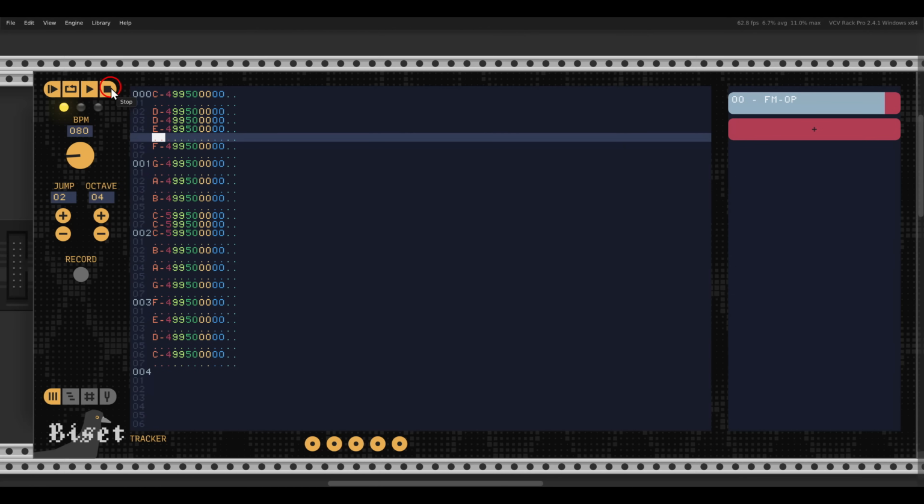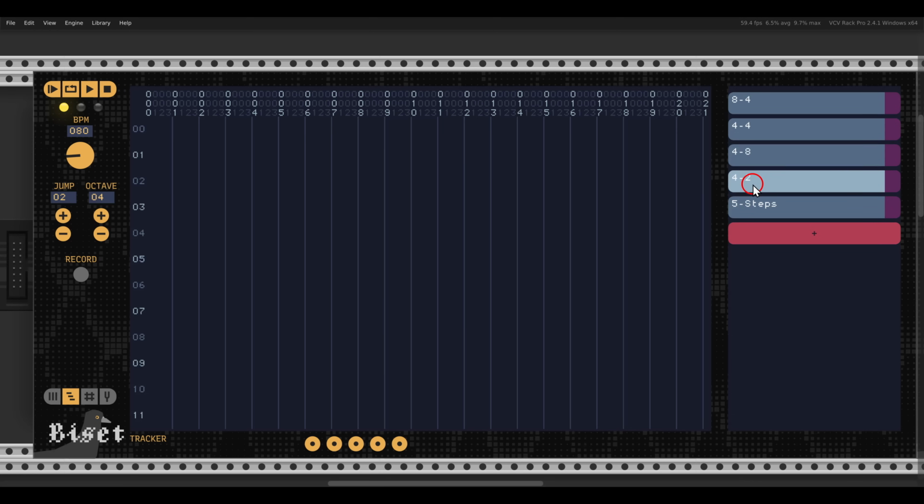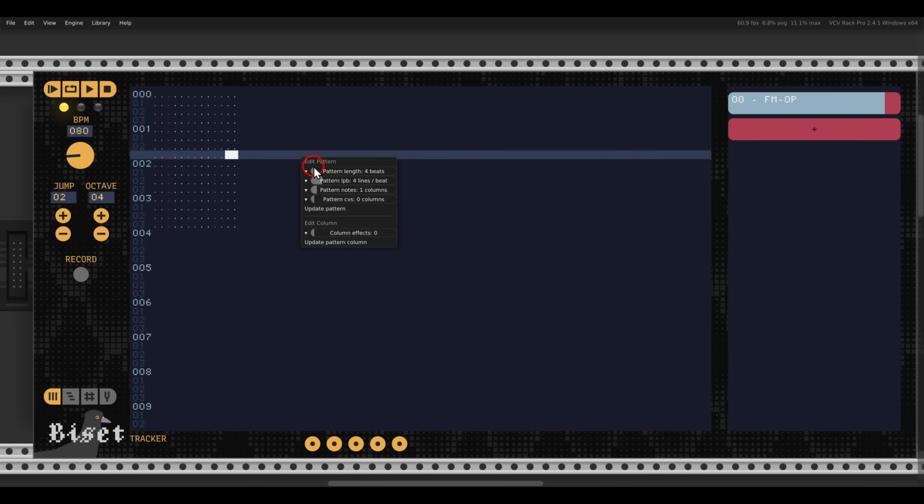Now we can also do this the other way around and have a sequence run slower. Again, I will change this to a new pattern. In this case, I still have just 4 bits and 4 lines per bit, so we still have 16 steps, but now I will have only 2 lines per bit, right? So I decrease this to 2.